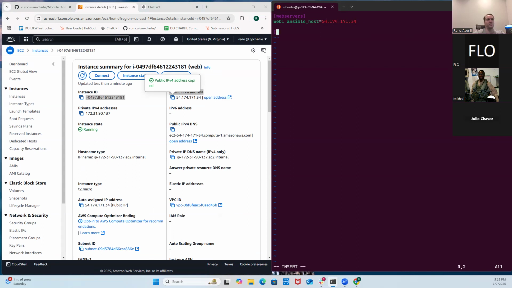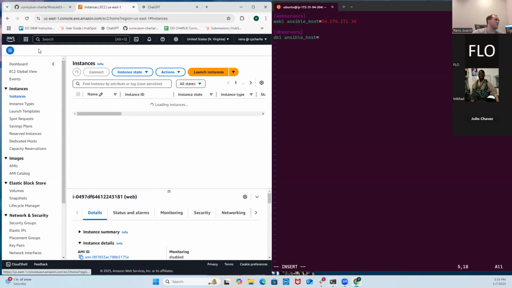But we also did one for a database, so let's do db servers. We're going to do the same thing. Let's call this db1, and we need a host, so let's call it ansible_host, then equals, and let's go grab that host IP.